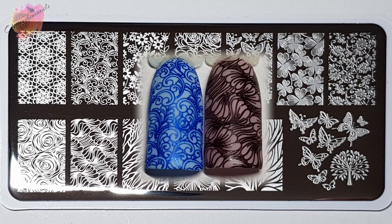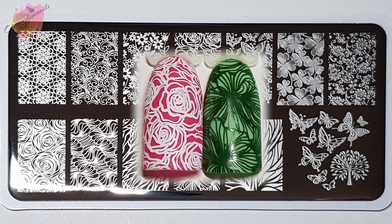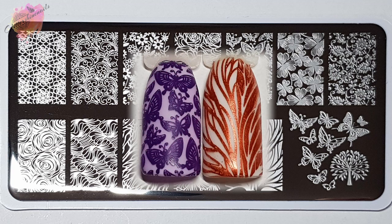The only image that I'm not really happy with the swatch is the rose on the far left bottom. I'm not a fan of them images, as I can never get them to look right, but all of the other images look great and I'm really happy with them. I adore floral stamping plates like BeautyBigBang XL-003, and it will work alongside any other floral stamping plate from BeautyBigBang.